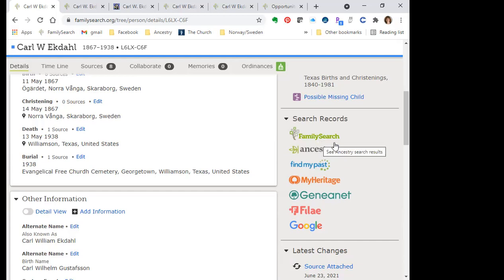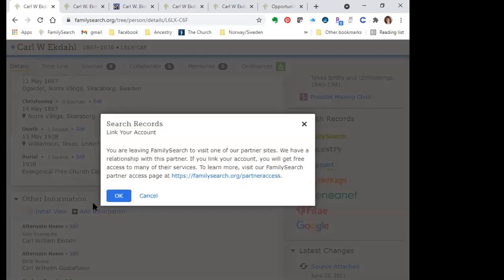But if you find a record on any other website, such as Ancestry, I'm going to show you here how you can move that record into Family Tree in just a minute. But so you can click on Ancestry.